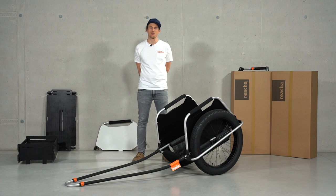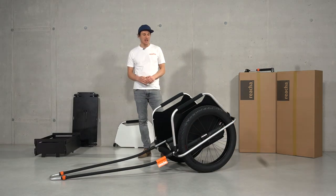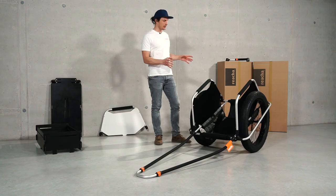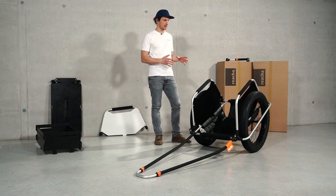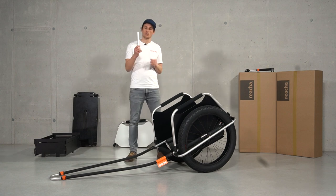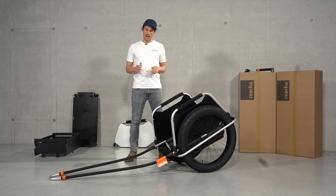Hi, I'm Alex from Team Reacher, and this neat little beast is the Reacher Pro. It's our trailer for professional users. It comes with the standard Reacher frame and the sport drawbar, making it adjustable in length and width. The standard frame is reinforced with aluminium bolts, allowing you to load up to 80 kilograms when you use it as a hand trailer.